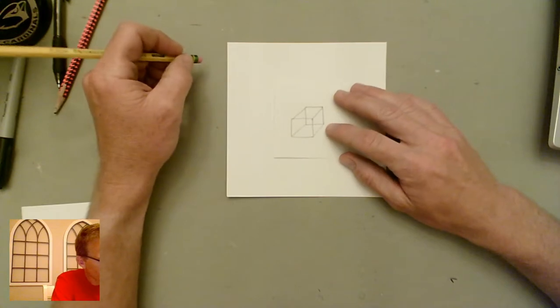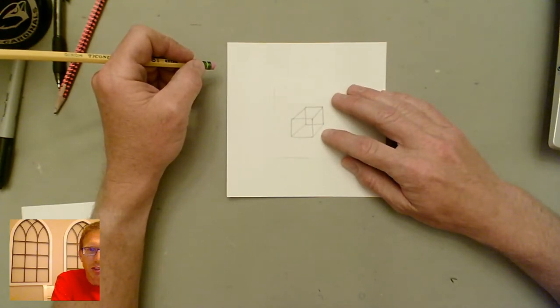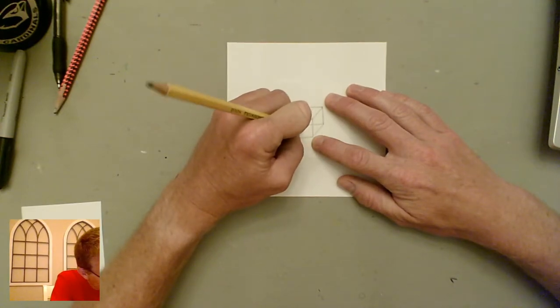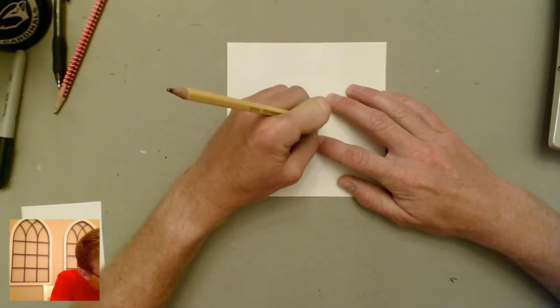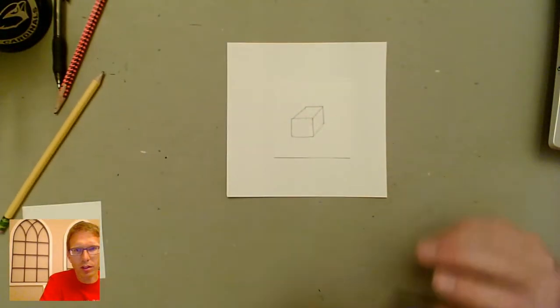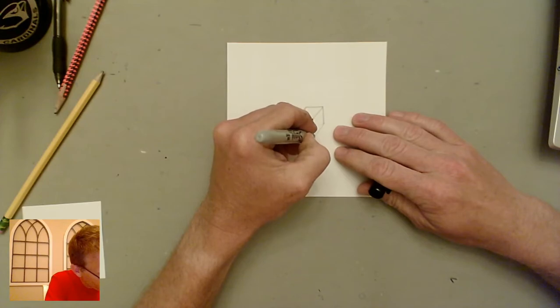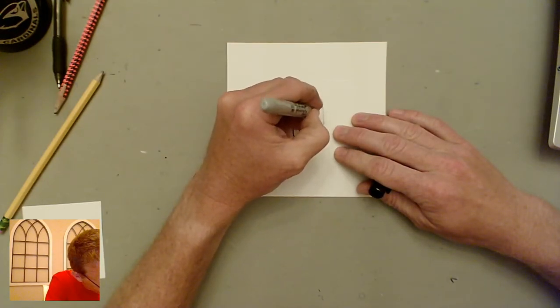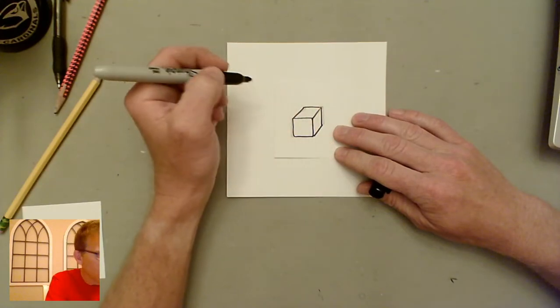So what we actually want to do though is make this look like a solid cube. So some of these lines we don't actually want to show up, okay? We actually just want three parts for isometric. We want the front, we want the top, and we want the side.